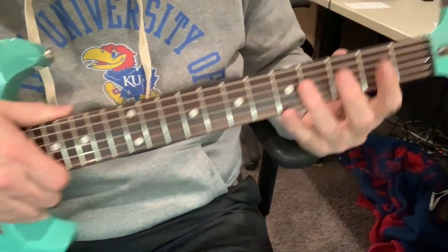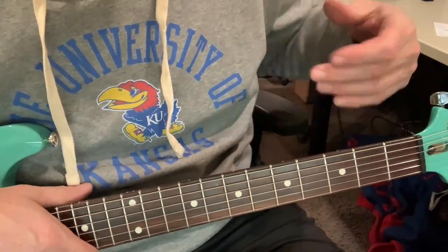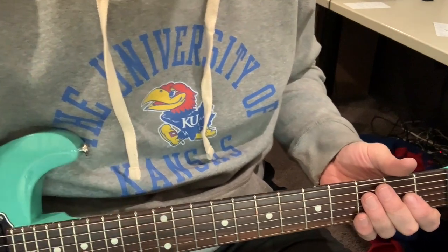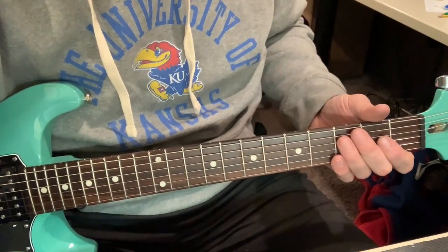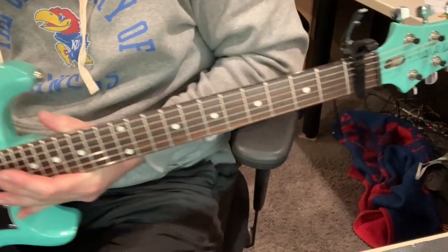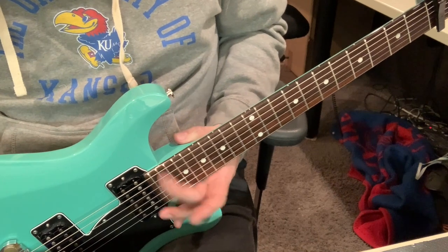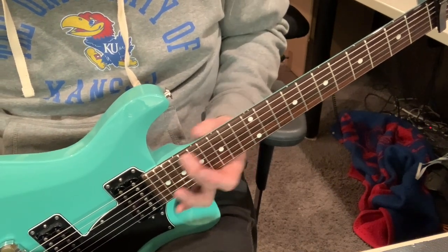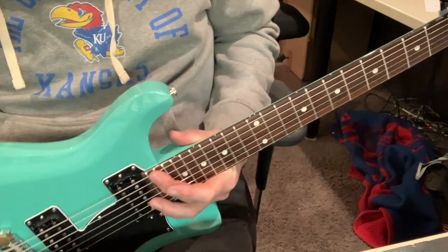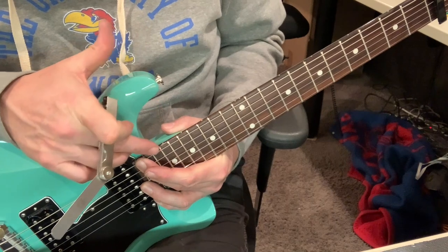But my guess is that string height will be an indication that our neck is just a little bit different than it was a few minutes ago when we had the old strings on. So capo on the first fret, finger down here. You can do the last fret, you can do where the body joins, you can do where you think the truss rod ends. It's all pretty close to the same, especially if there's a little fall off on the fretboard.